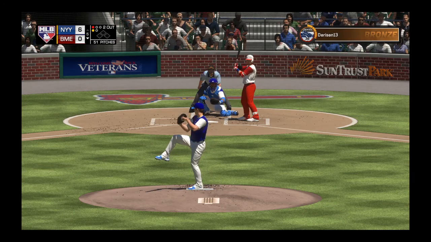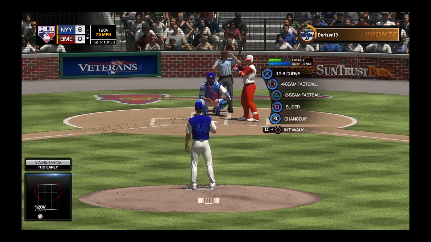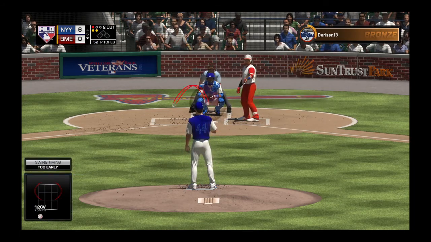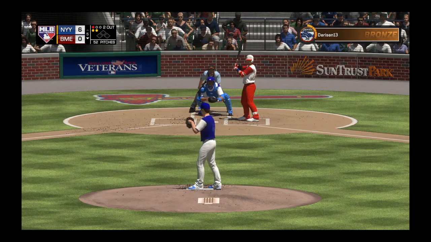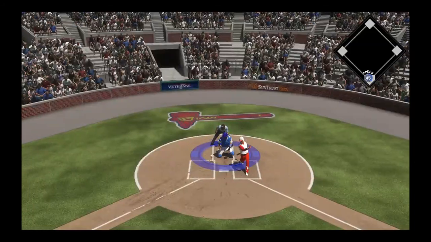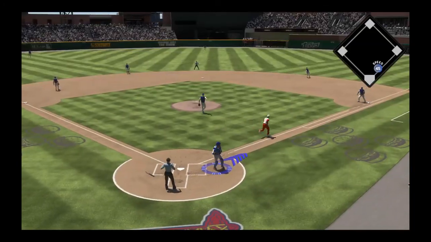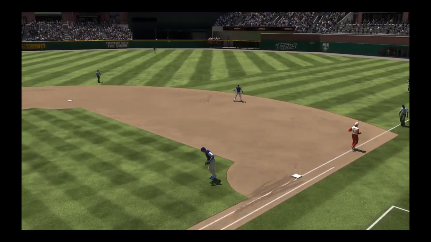Ready to deal. Here's the 1-1. The knee buckler, and he swings and misses at it. 2 outs, 2 strikes, and we're in the 5th inning, and he's got 1 pitch, I think, away from getting through 5 shutout innings. It's pretty impressive right now. Swing and a miss got him reaching. Up with it, Sanchez, and the throw to first ends the inning.